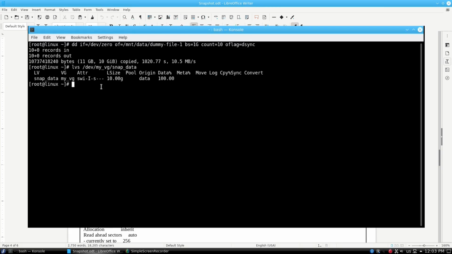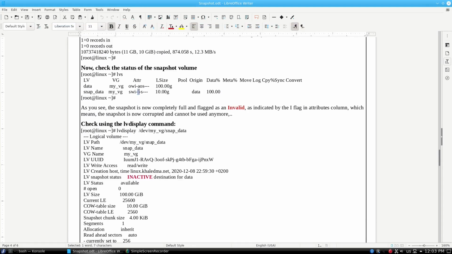And as you see here, the snapshot is now completely full and flagged as invalid, as indicated by the I flag in the attribute column, which means the snapshot is now corrupted and cannot be used anymore.